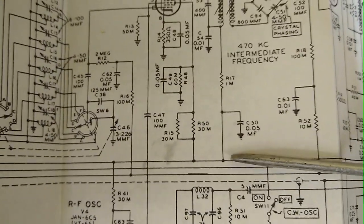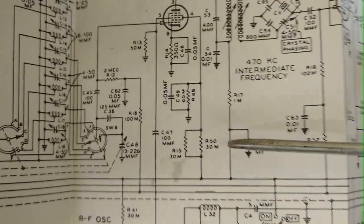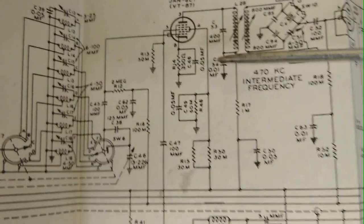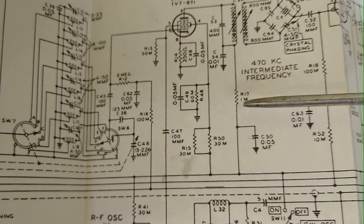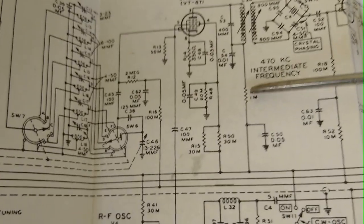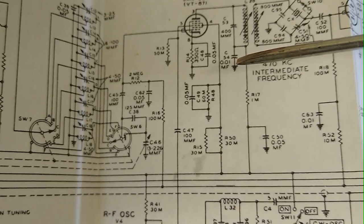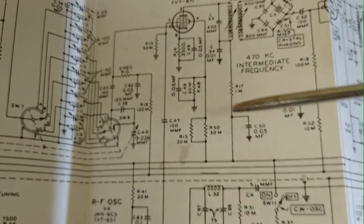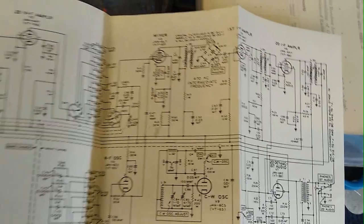This is the B+. This is a 250-volt DC B+ line. This capacitor shorted out, grounding out the B+ line, subsequently burning out this 1,000-ohm resistor. So this capacitor is new now, and this resistor is new, and now there is voltage at this plate, and the set is working now. So that's where I am.